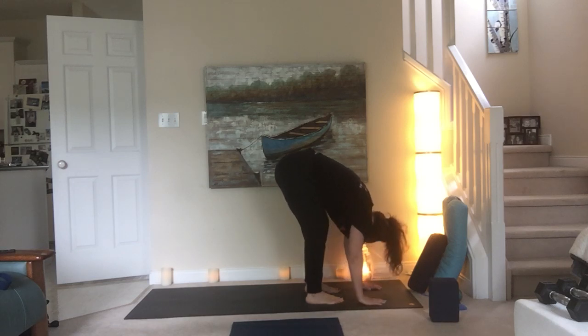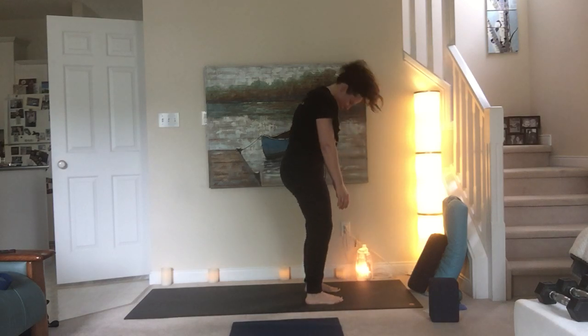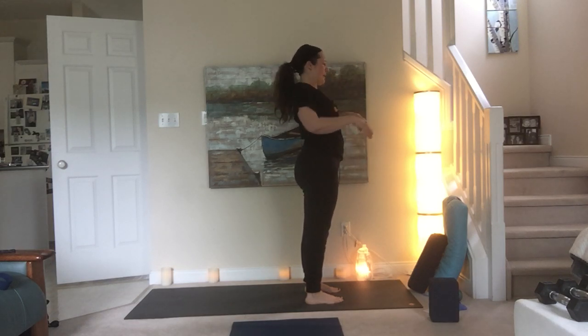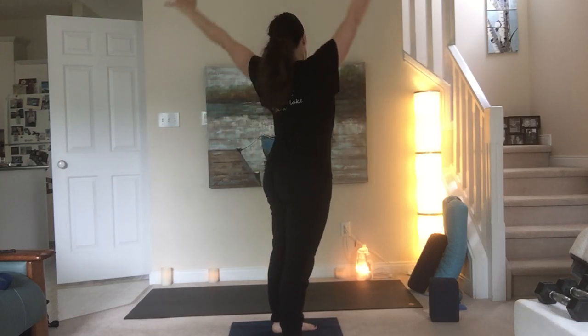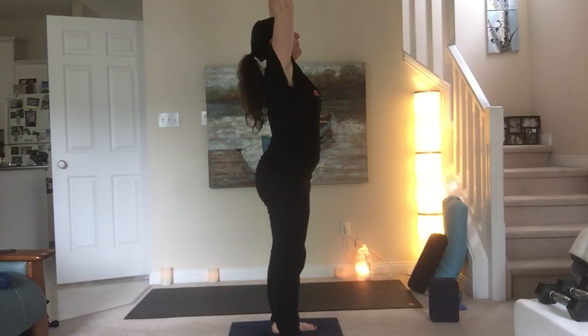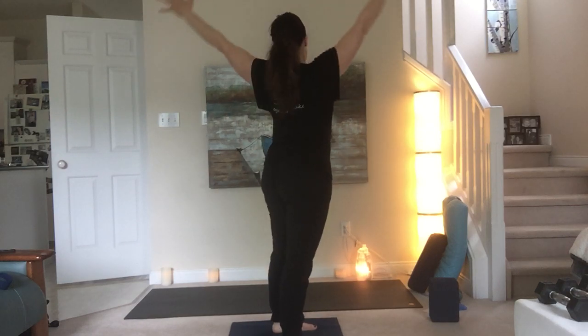Release your hands down and curl up — belly to spine. Head comes up last. Roll your shoulders up, back and down, then forward. So from here, feet hip-width apart. Arms reach up. Exhale, twist to the right — left arm forward, right arm back. Draw the left hip back, pull the hands back. Then arms reach up. Exhale, twist to the left. Arms reach up again. Exhale, twist right — pull those hands back. Inhale, arms reach. Exhale, twist to the left. Then come back to center.